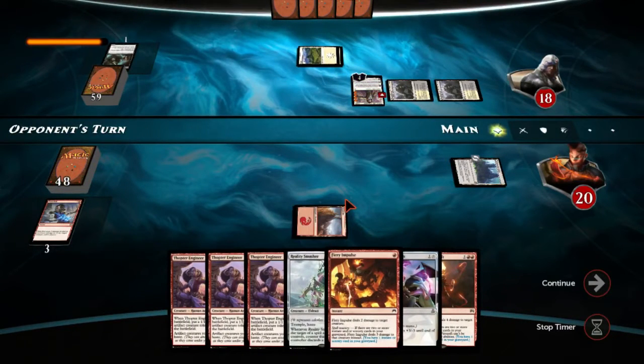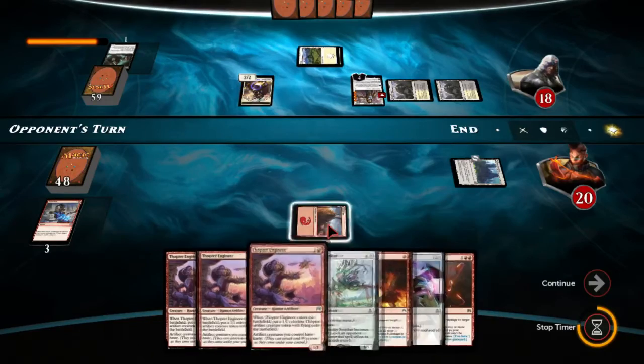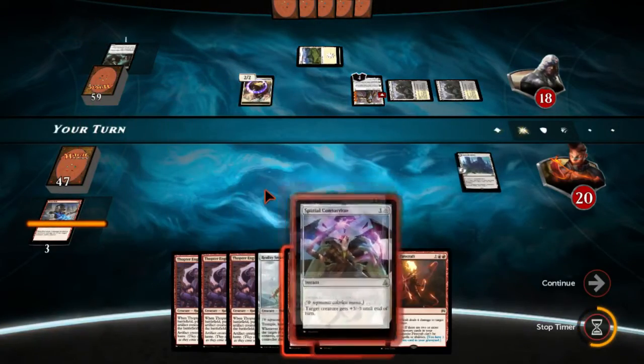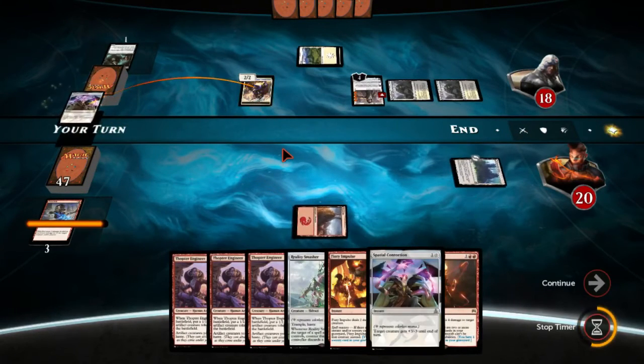That was literally the worst thing he could have played. If I get a red, I'll just snap kill that Gideon. So hard to beat on an empty board. Wow. Wow. Okay. Let's just keep not doing anything.